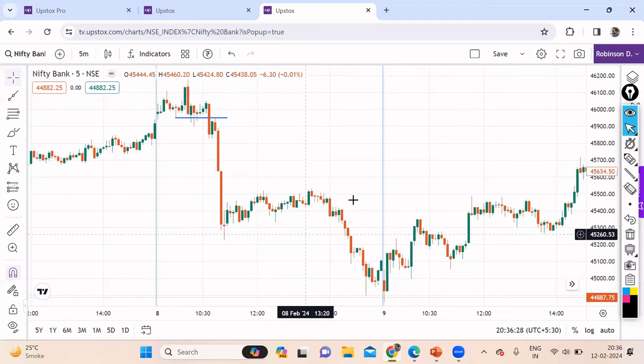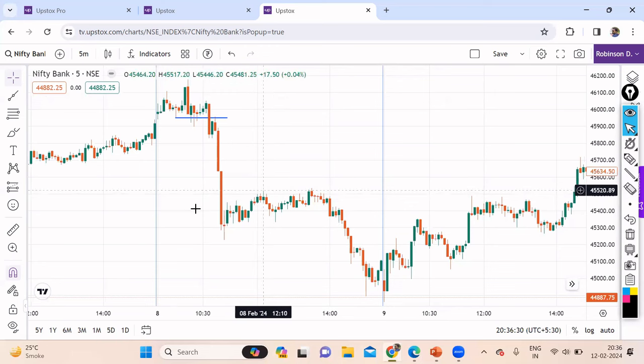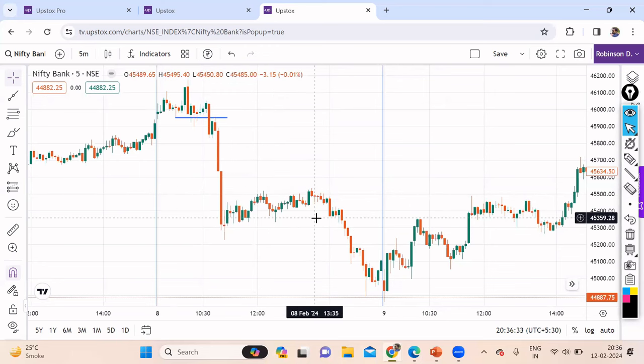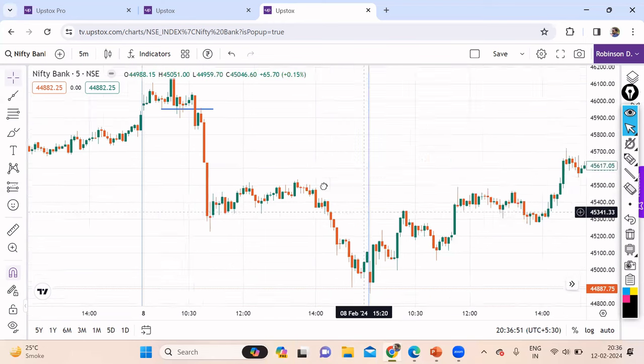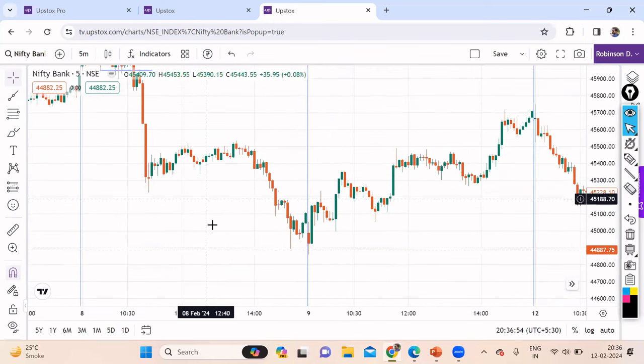So this is a trend line break. I'm going to cover a separate topic on this next time, on how to draw trend lines. You would have seen a lot of people drawing trend lines. You yourself might be drawing a lot of trend lines, but the trend line that I'm going to teach you is going to be completely different, and you will be shocked to see how a trend line really works. Let me see when I can post that.